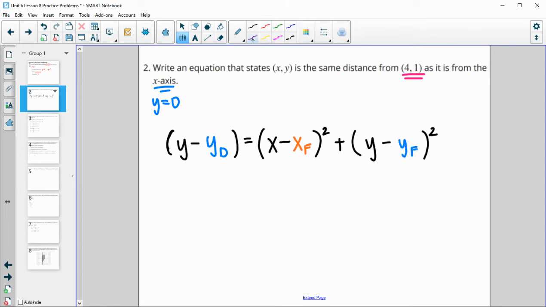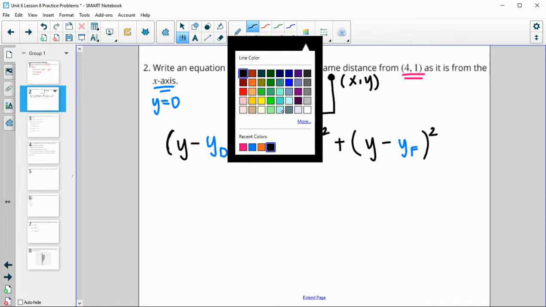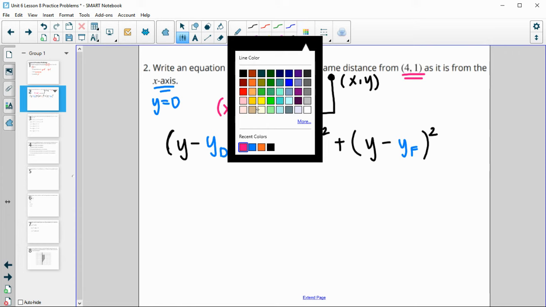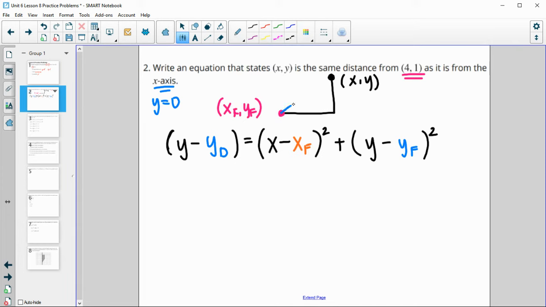And that's going to represent the horizontal and the vertical distance between the 2 points. So here would be your point x, y, and here would be your point, the focus. So this would be the x of your focus and the y of your focus. And then the distance here is from the point to that directrix line, so y minus the directrix y coordinate.